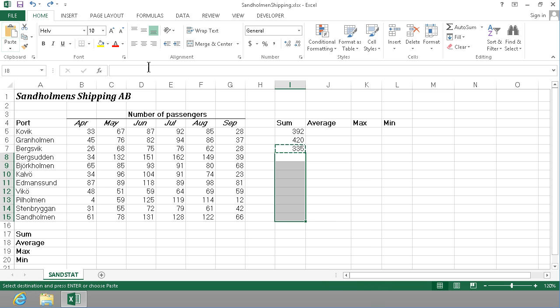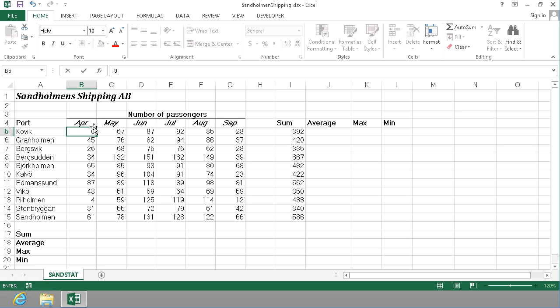I can actually use this fill handle here, which is in the bottom right of every Excel cell. That means that I can pull down and copy this value to all the others. And what is being copied then is actually the reference that summarizes the six cells two steps to the left. So that's why this fill works and why that copy works, because it's a relative reference. Just to check that the math is actually being done right, one way of doing that is zeroing out all the values here. And as you see, it actually does end up with zero there, so that's good. I'm going to undo that.